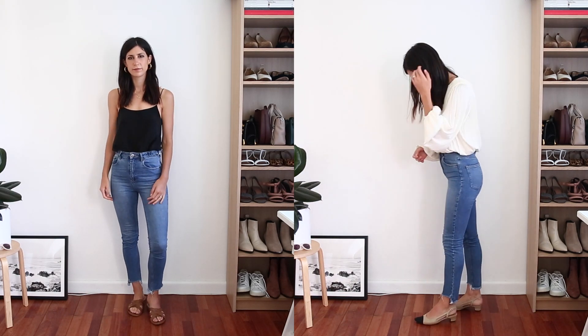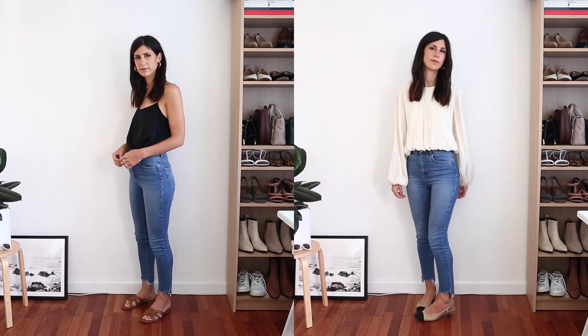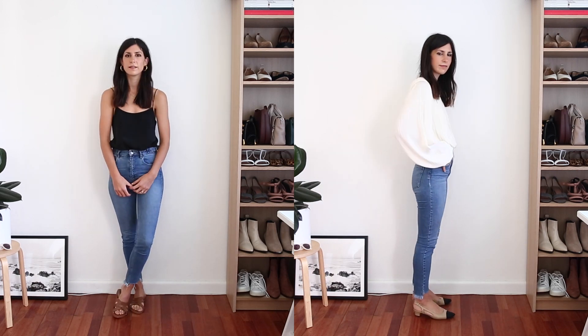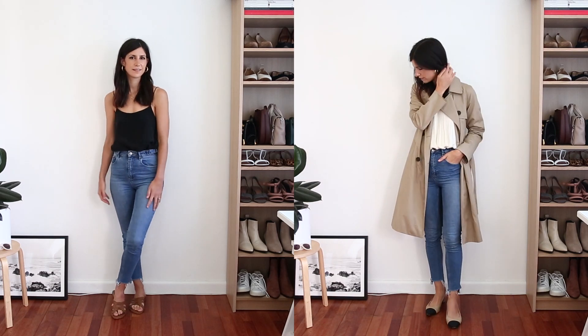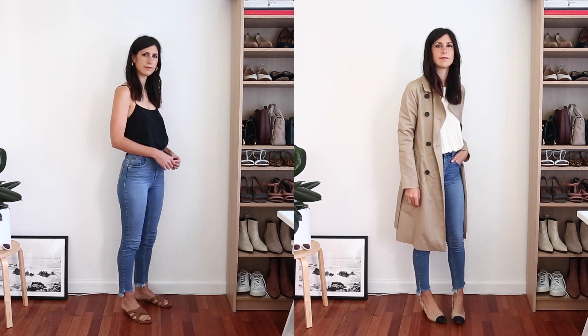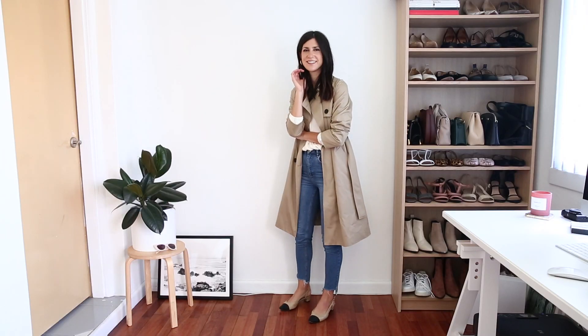Then I would swap out the shoes. Because I really like more classic silhouettes and classic styles, I've gone for my Vaneli two-tone pumps, which are a really good dupe for the Chanel two-tone pumps if you've ever had your eye on those but they are way out of your budget. These are incredibly high quality and mine have really stood the test of time — I probably need a replacement now because I've thrashed them, but I still feel like they've got a lot of life left in them. Then over the top, just to add an extra layer, especially if there are some autumn showers, I would probably throw on a nice trench coat. The one I'm wearing here is from Everlane — I've got it in a size XS in case you're wondering, it does run large. I really like this little combination; it sort of feels quite Parisian but it's really simple and classic at the same time.